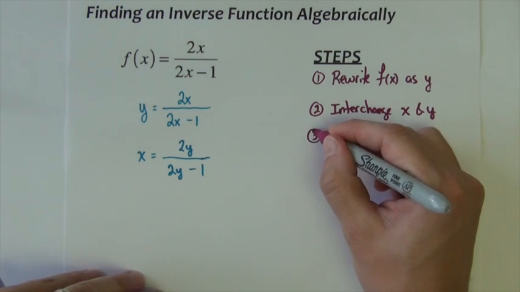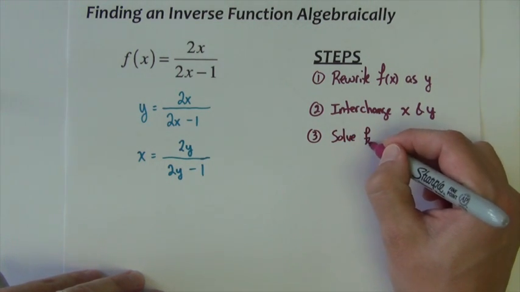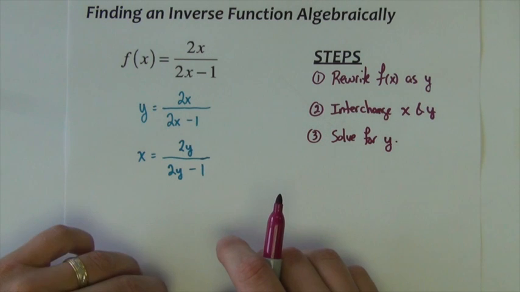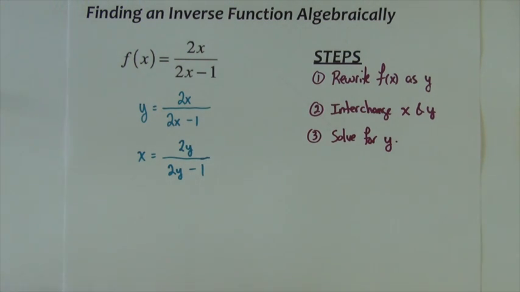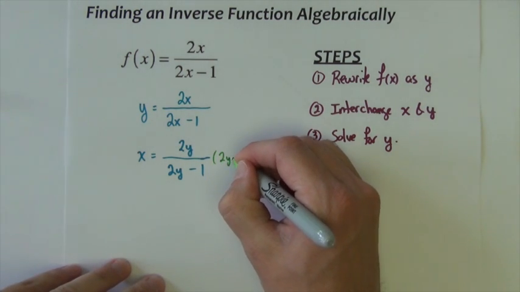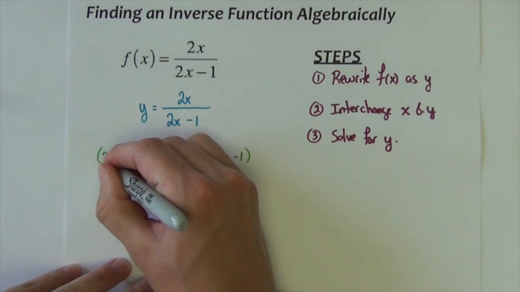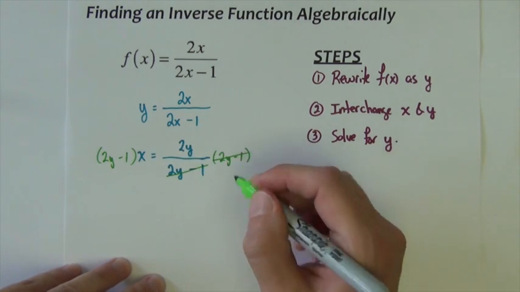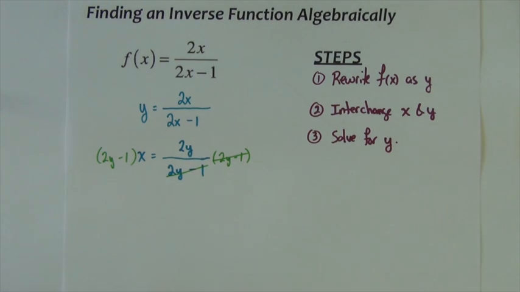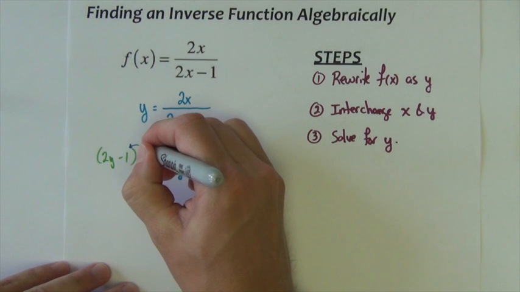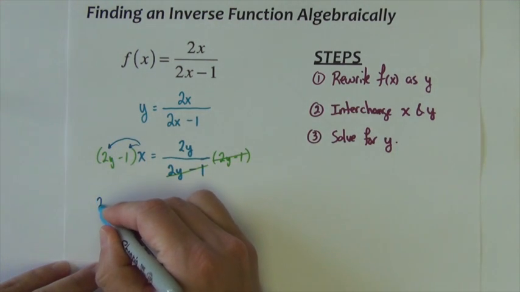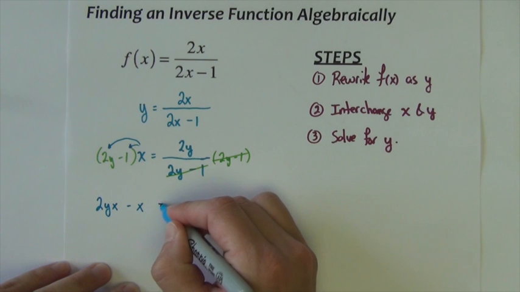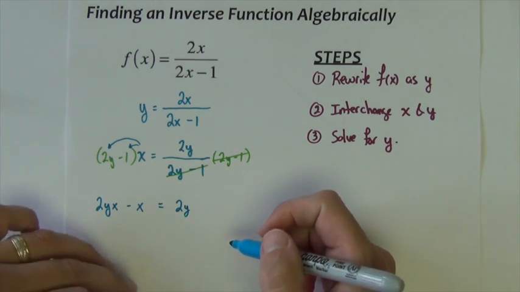The third step is going to be to solve for the y. Okay, this step is the one that takes work. Of any of the steps, this is the one that you have to do really kind of some algebra. So if I'm going to solve this for y, what I would do first is multiply 2y minus 1 to the opposite side. Just get that denominator out of there. So the result after distributing, I am going to go ahead and distribute this x. I would have 2yx minus x equals 2y. Okay.